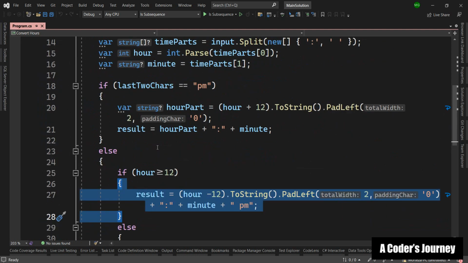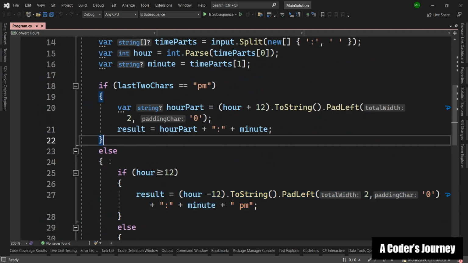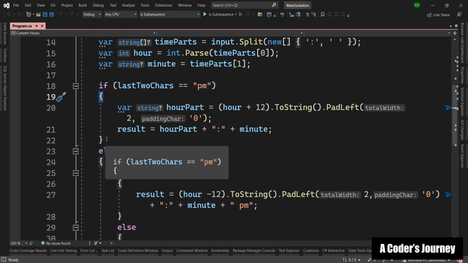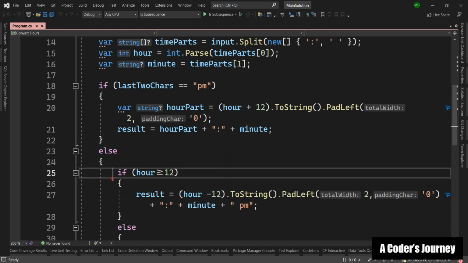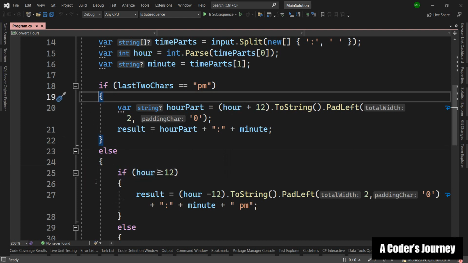Now, let me zoom in a little. As you can see here, when I put my cursor at the right side of the closing brace, Visual Studio highlights both the ending brace and the opening brace. So remember, I have to put my cursor at the right side of the closing brace in order to get this highlight. So this means that if I put my cursor here, I will not get this highlight. And again, for the opening brace, I need to put the cursor on the left of the brace in order to get the highlights.